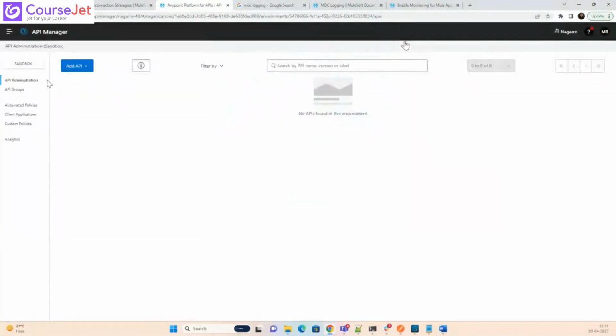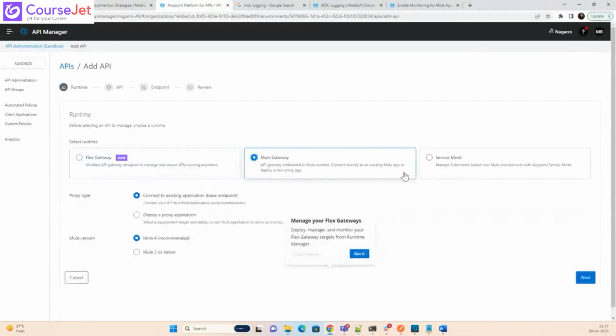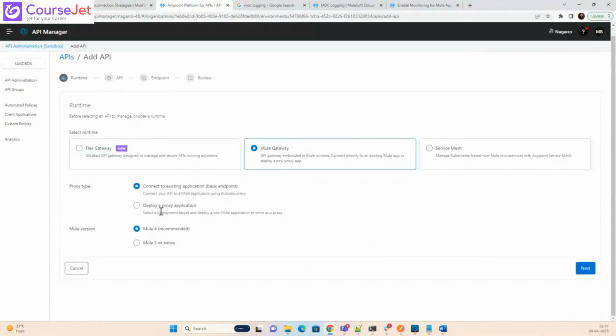When you create one API, you need to first generate the API in the API Manager. Once you create the API, only then you will see the option for alerts, not outside, it will be inside the API.